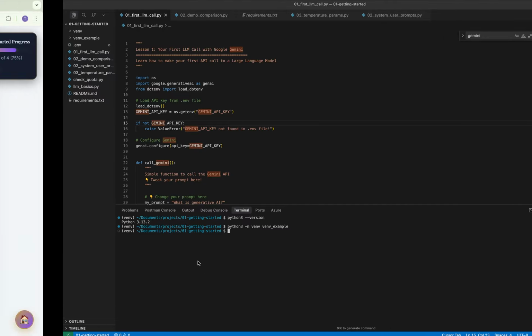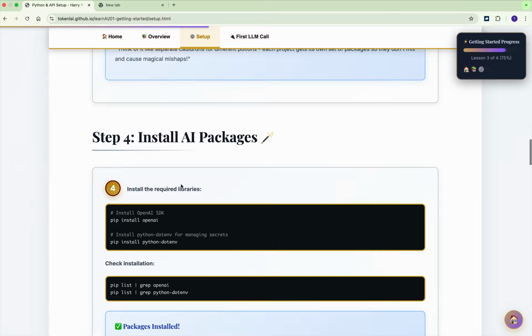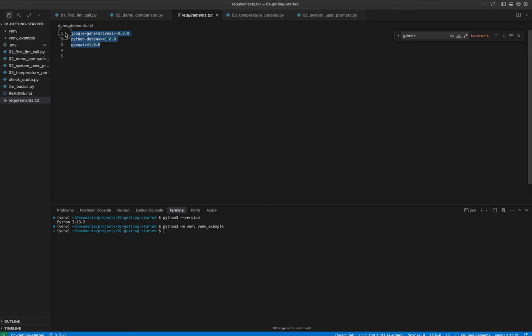Okay, so now the next part, installing the packages. In this project I am defining all my dependencies in this requirements.txt file. You can take this file as a pom.xml from Java or package.json from Node. Similarly, here in Python we use requirements.txt.